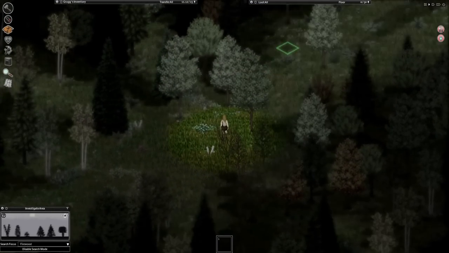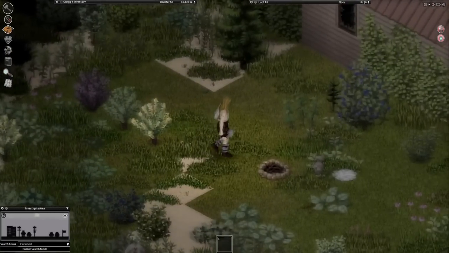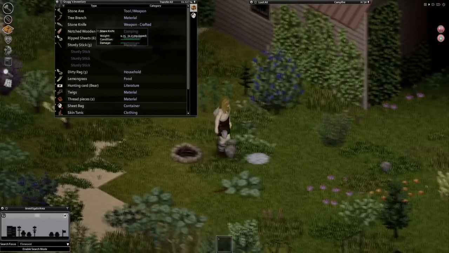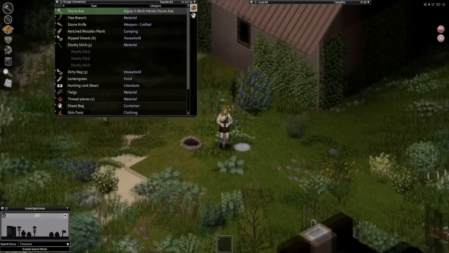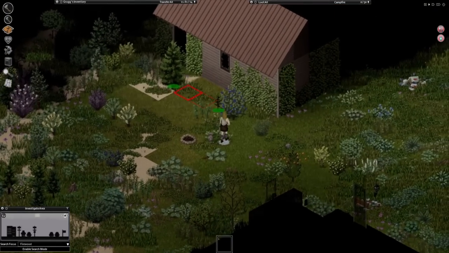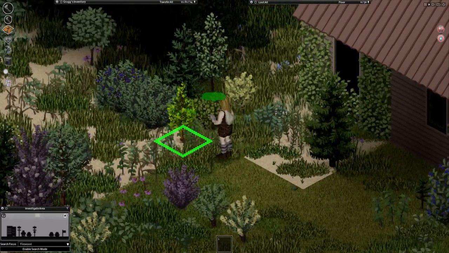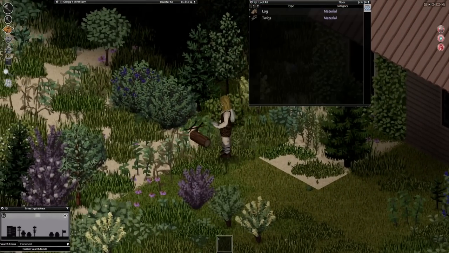All right, let's go ahead back to our base. We're back at base camp. I guess kind of like a base. I am planning on moving far away from this area, but now I'm going to equip the stone axe and chop down a small little tree here, right? This one can go. Boom. We have ourselves a log.